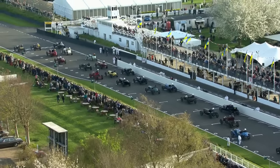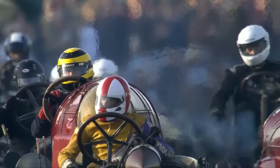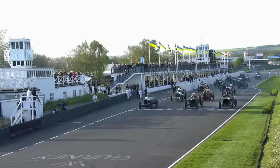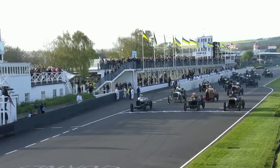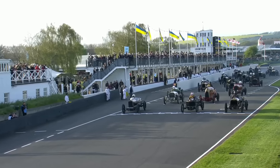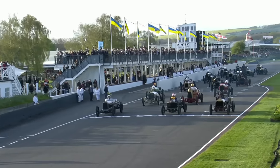Here we go then, we're getting ready. The last few cars are moving into line. Mark Walker in the middle of the front row, who won here twice last year to take the overall victory, but the man on pole position, Julian Majzub, was quicker than everybody by quite a margin earlier on in qualifying today. If Julian can get off the line from the inside, from the left, as we look at it from this camera, then he's going to be in great shape to potentially win what he just missed out on last year.